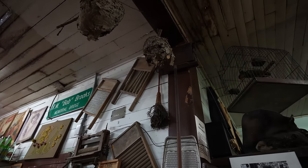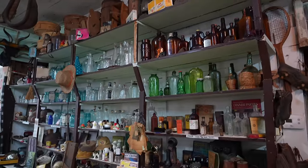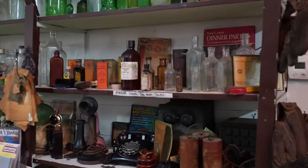I had somebody one time who wanted an Elk Valley medicine bottle, and I tell this story a lot. I have a little section over here that has medicine bottles, and I said, it's not for sale. And the more I got to talking to them, they lived in Elk Valley, and they wanted the jar to put in their bathroom. That jar has no significance to me. I didn't know if my grandmother got medicine out of it. But I wanted people to be able to see it. So I said, if I have another one, I'll sell you that one.